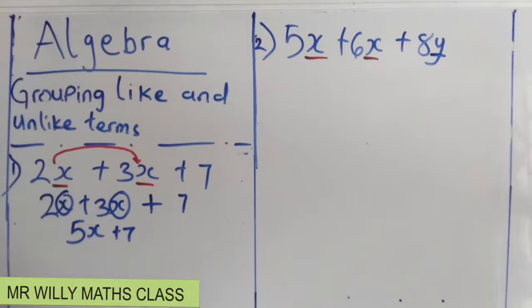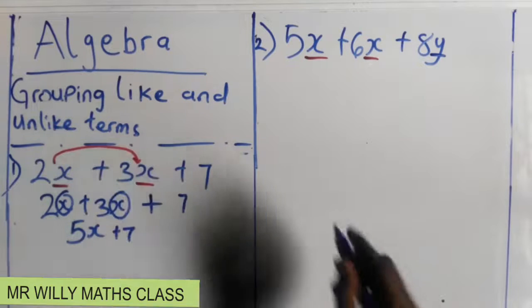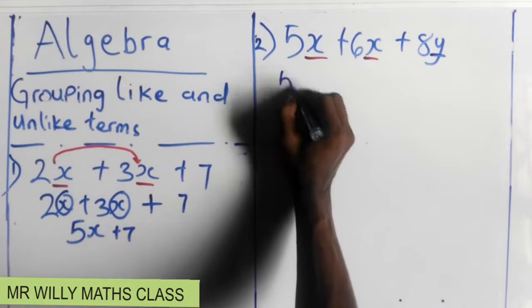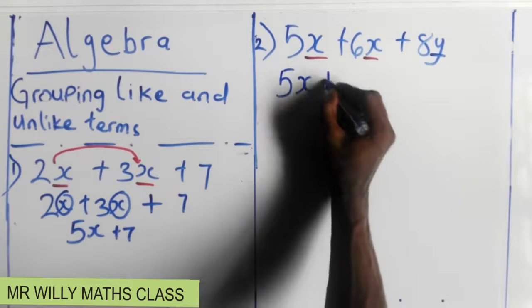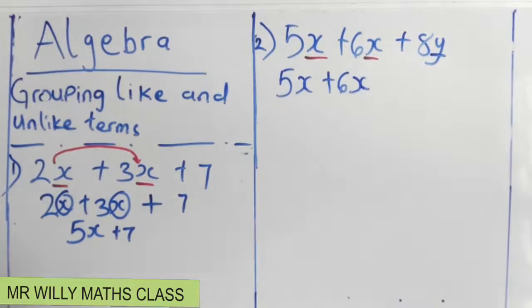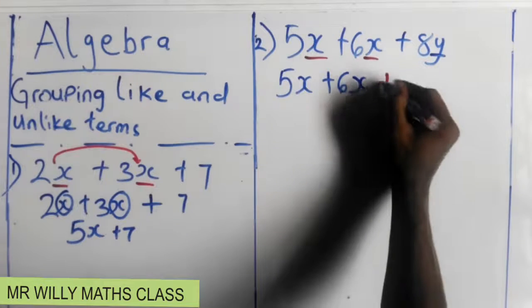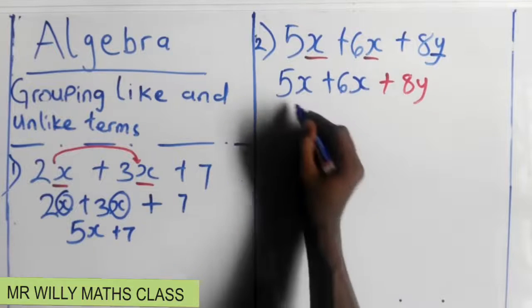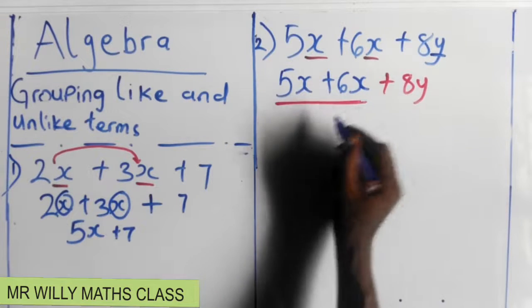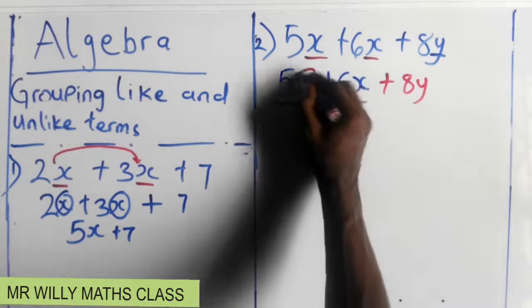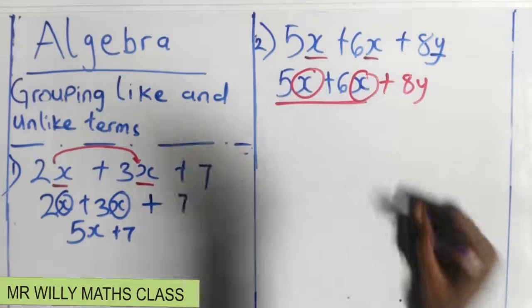So if we have to group this, we will group x on one side, we will group y to the other side. Now our advice is that we start with x. So we will add those numbers that have x with them. We add them together now. So this belongs to the x family. Then after that, we can now go to the y family. The y family, I think we only have plus 8y for the y family. So we can add these two together because they are like terms. Why are they like terms? They are having similar alphabet.